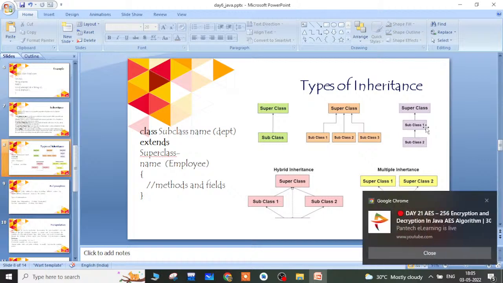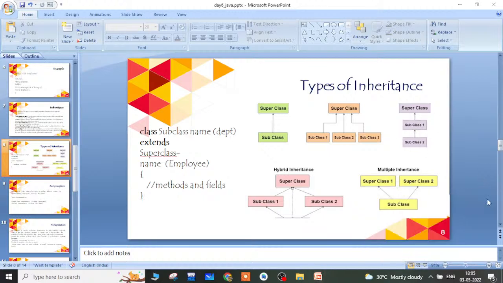Like you have your grandparents, from your grandparents you have your parents, and from them you exist. Such a relation is given by multi-level inheritance. So here the inheritance can be taken in multiple levels. This is said to be your grandparent class, this is the intermediate class or the parent class, and this is your child class.